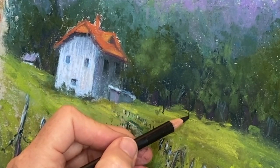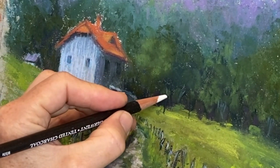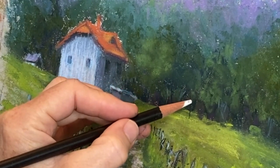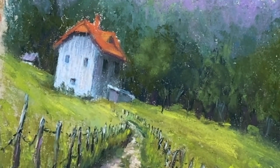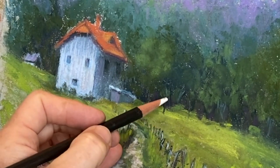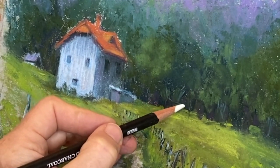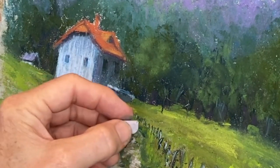I used my charcoal pencil just to get two posts. I wanted it dark, and then I wanted the fence post to have a little highlight on the left-hand side, just barely a little highlight. You almost can't even see this, but that's what would really happen in real life. Now I'm giving the little wire for the clothes to hang on here, once again using the white charcoal pencil, and give it a little droop to it because we're gonna have some clothes hanging on it.